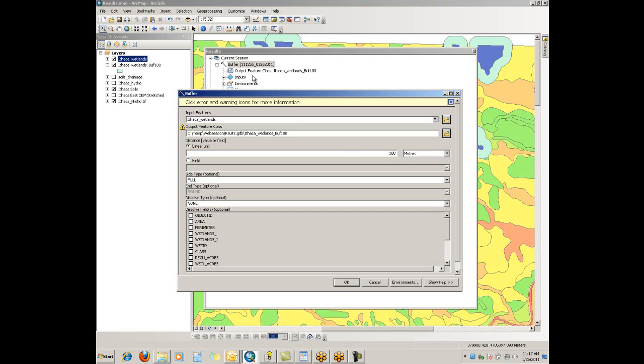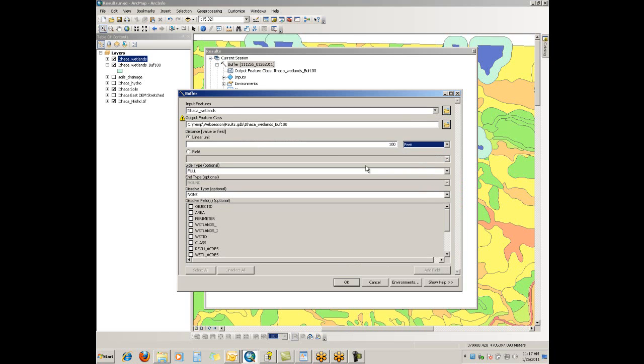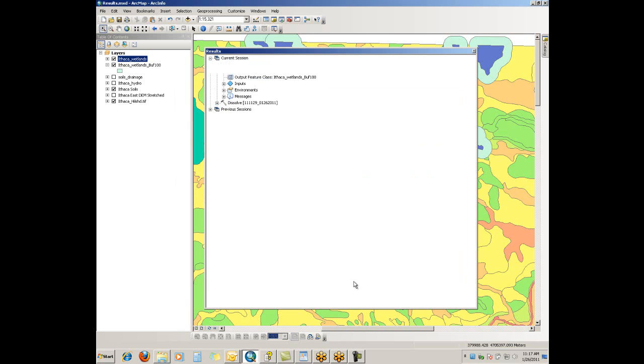So if we say we didn't really mean to run 100-meter buffers, that we misread it, what the client really wanted us to do is a 100-foot buffer. You could just go into the results window, bring up the dialog by double-clicking on the tool, make changes, and then rerun the tool.